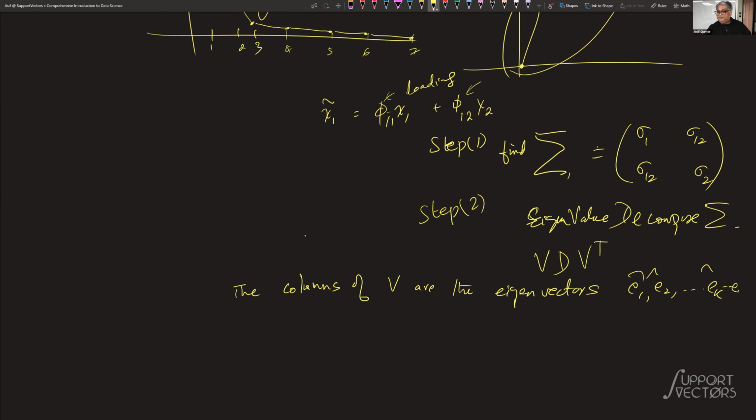E1, E2, and all the way to EP, but you want to throw away some of these, right? Then you want to keep only the main ones, and the diagonal matrix will give you the eigenvalues, which you don't really care that much about in this particular case. You just need to know the eigenvectors. How do I rotate it to that direction? But it helps you find what matters.